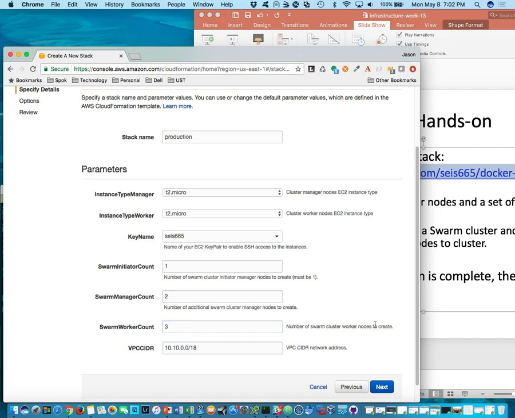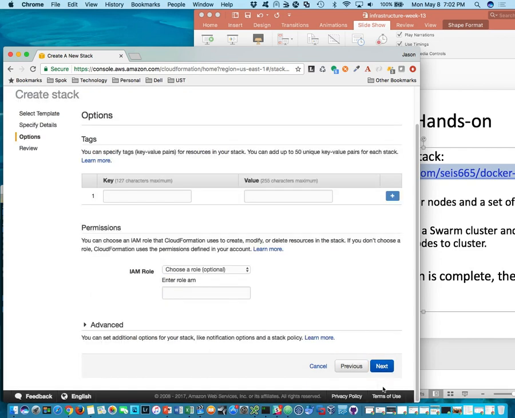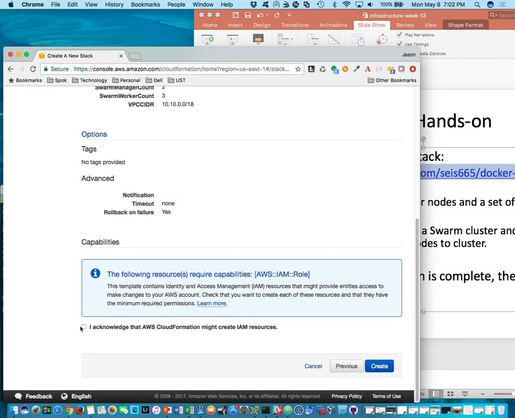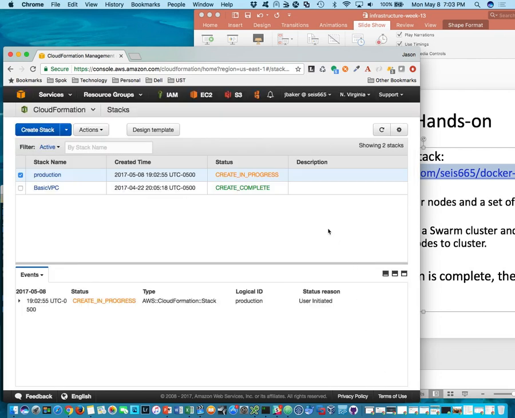This template will spin up 6 EC2 instances for the cluster. And then the seeder address at the bottom, the network address, you can just leave the way it is. Click next. Click next. And then before you click create, you've got to make sure you acknowledge the fact that the template is actually creating some IAM resources. Click create and let it go do its thing.